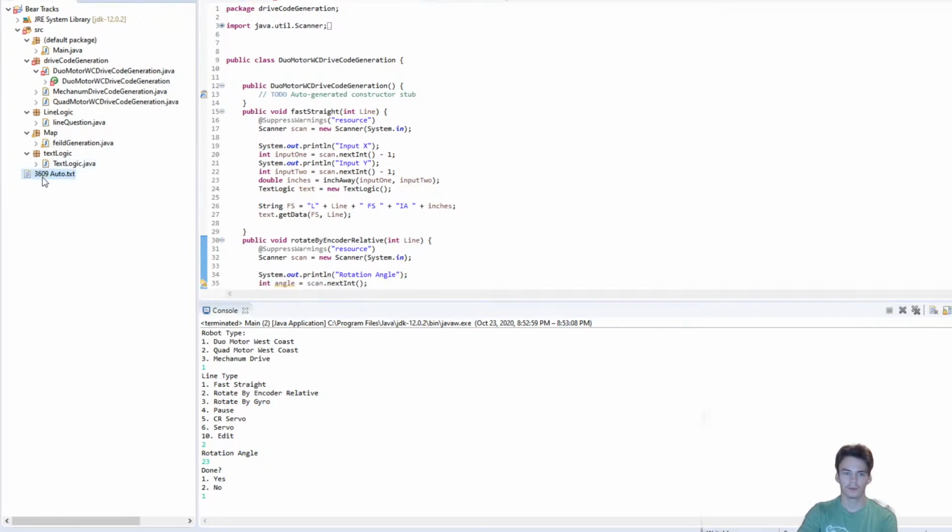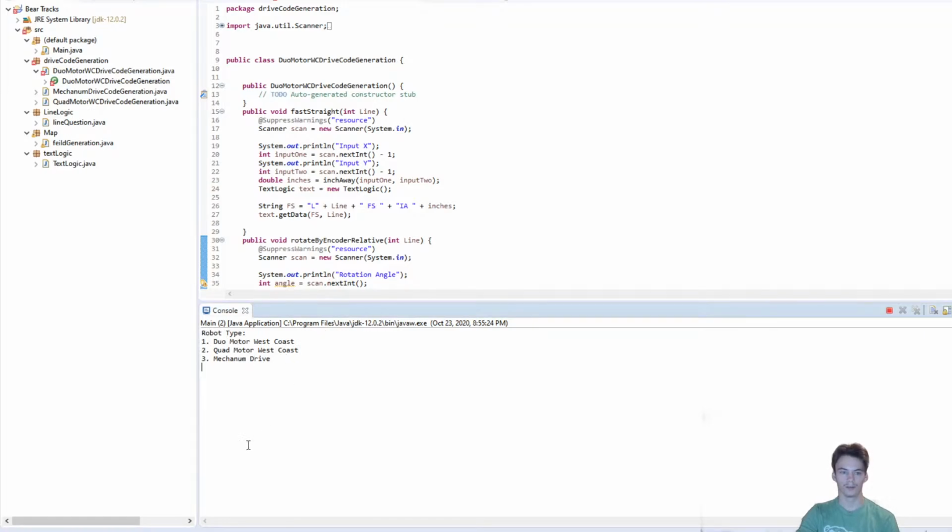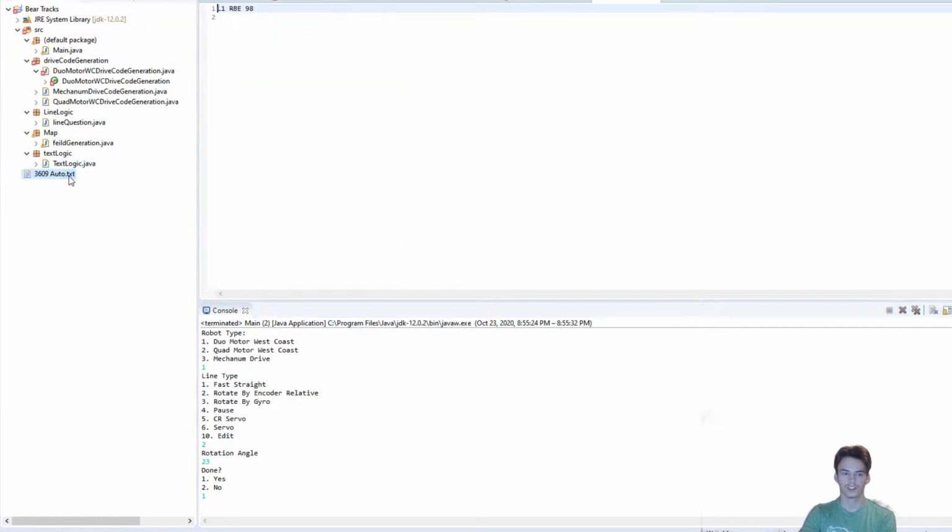Here, I have an idea. I'm just going to delete the text file and see if that's the problem. It creates a new text file every time, so I'm not too worried about losing it. Alright, 23. Yes. Then it should create a text file. Okay, so it's still doing 98. It's bugging me a little bit right now.